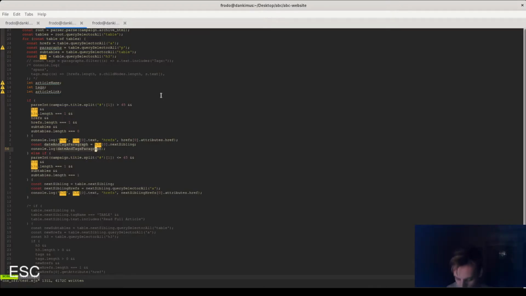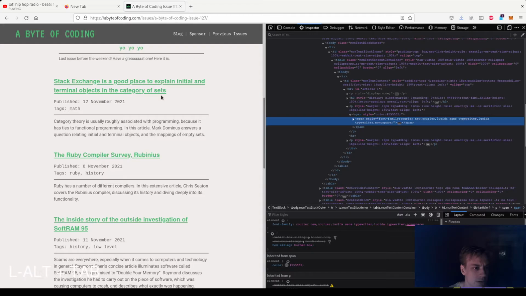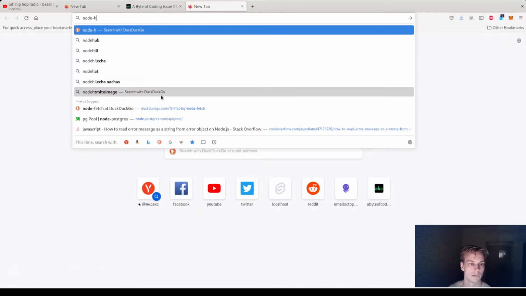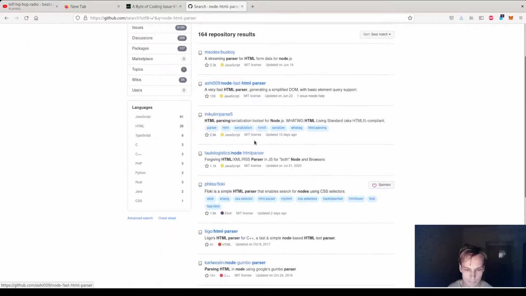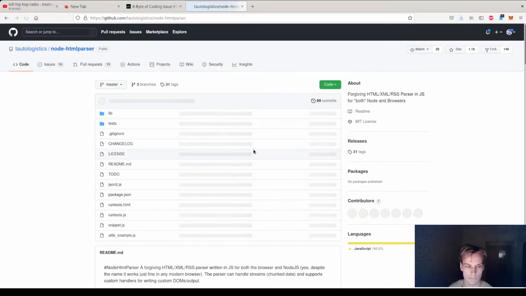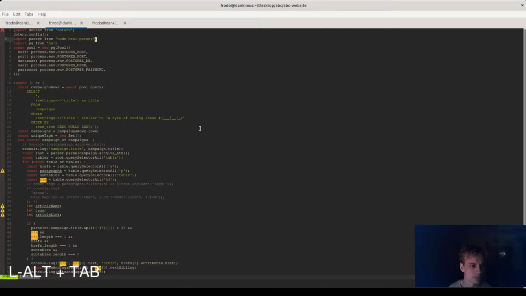What am I using here? Parser, node. I think it's this one.